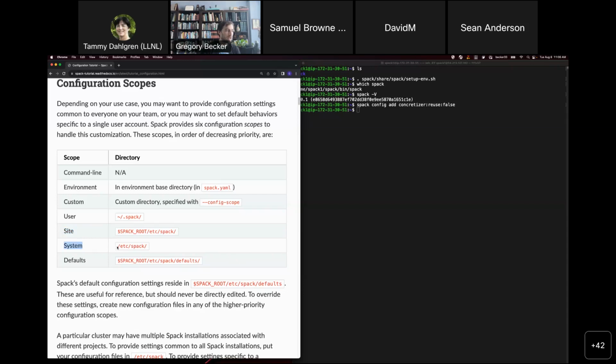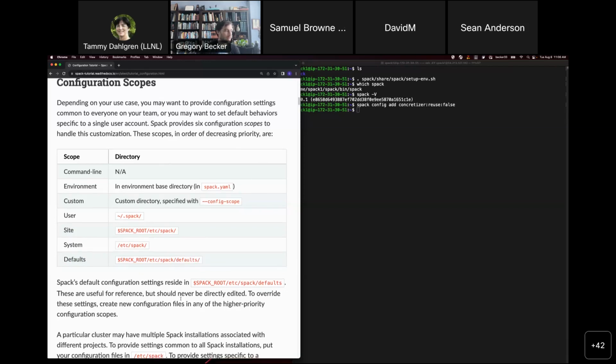There's also system configuration that if you're a sysadmin, say, and there's configuration that should apply to all users on your system, you can set that in /etc/spack. And then there's the defaults, which are also from the Spack tree, etc/spack/defaults. And you should treat these as read-only. There's never a reason that you need to update the config in the defaults, but we provide it so you can see what the configs look like and what the default values in the code are in a more intelligible way.